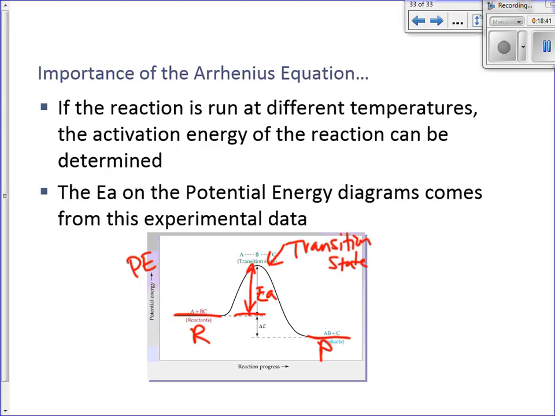You will most likely be asked to draw potential energy diagrams, as you saw in the thermo section. They can also put them here in kinetics as well, so you can see these pop up in different types of free responses. So don't forget that that thing is called the potential energy diagram. Okay? We good? Yes. Any questions? All righty then.